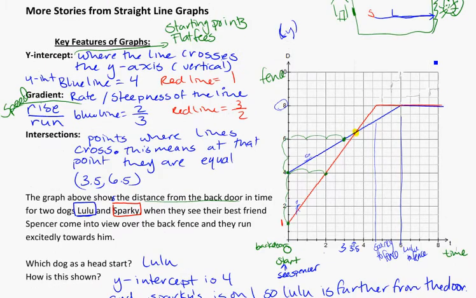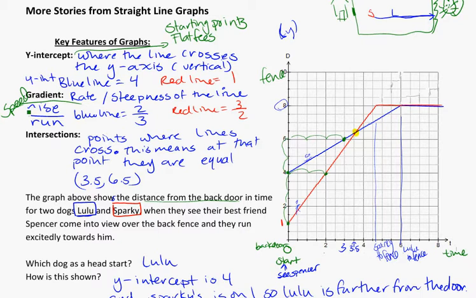So this is one way with which we can tell stories from straight line graphs, and we often want to refer to those key features such as the y-intercept, the gradient, or the intersections. So the y-intercept again can be talking about a starting point, or a flat cost, or an upfront fee, like paying $5 to rent a helmet, and then paying an additional amount for every hour. That could also be something like calling out a plumber, and maybe you have to pay him $20 just to get out there, and then he'll charge you $30 for every hour he works.